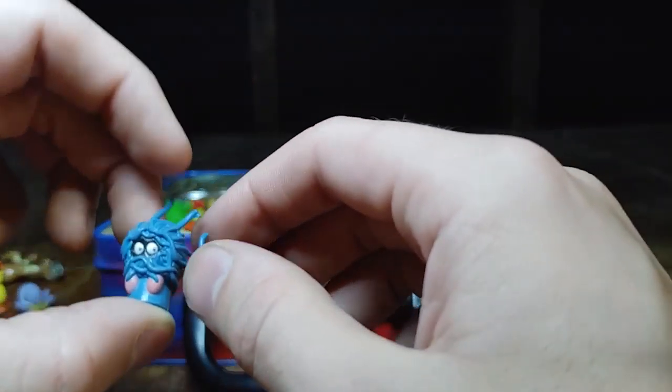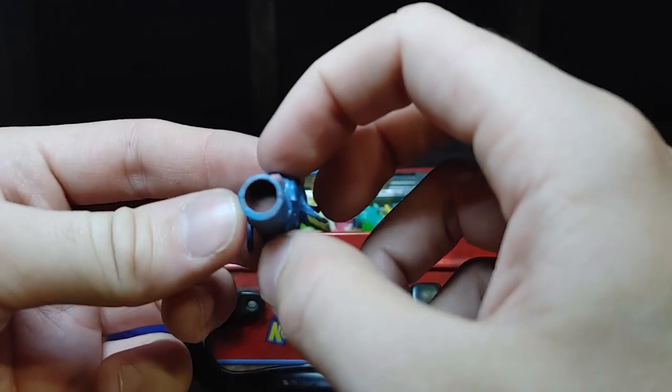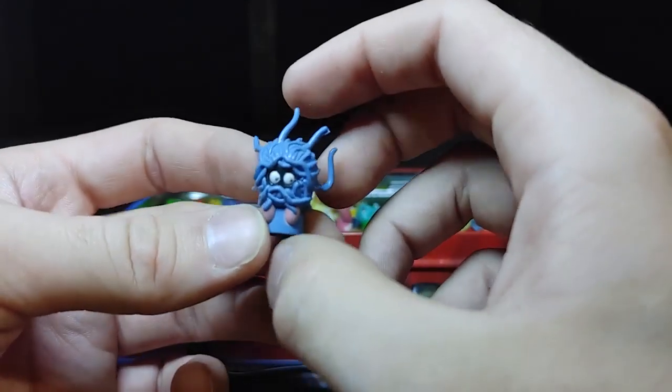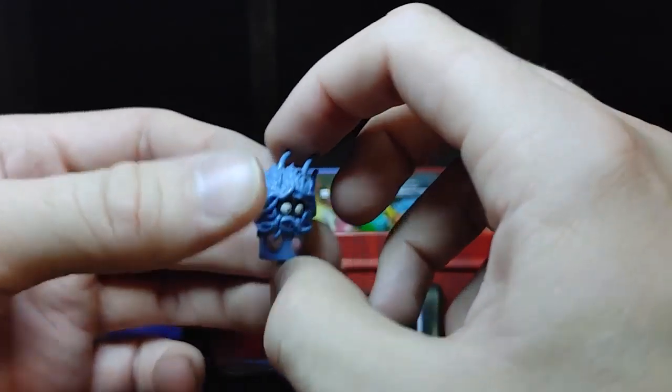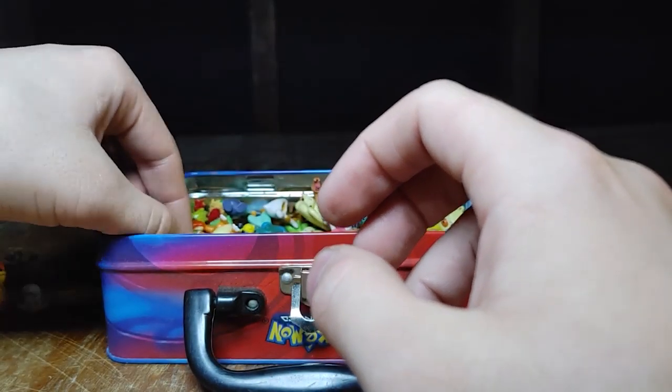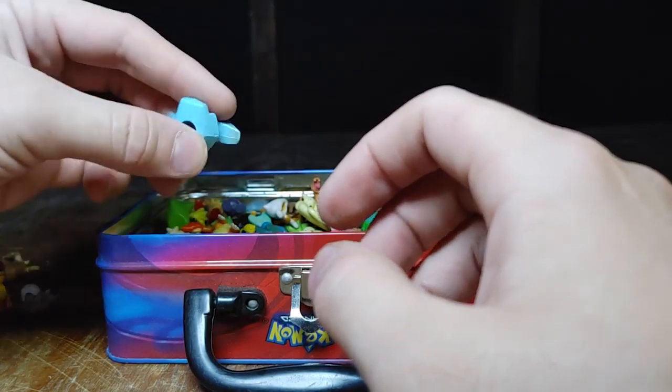Oh, here we go. This one's actually a pencil topper. I think these all might be pencil toppers. It's mixed. Some of them are and some of them aren't. Okay, so this is Tangela. We used these as Monopoly pieces before. Oh, that's really cute. We had a Pokemon Monopoly set.